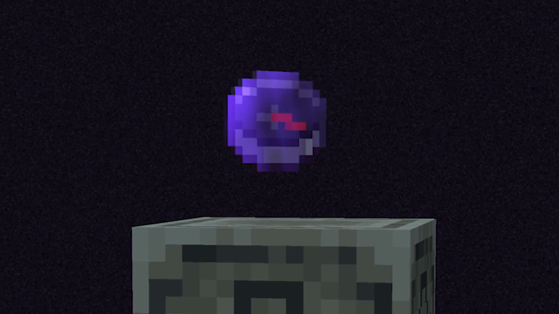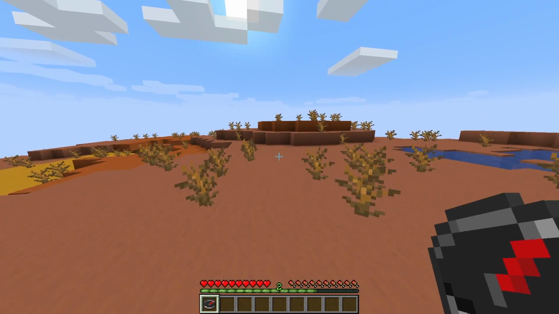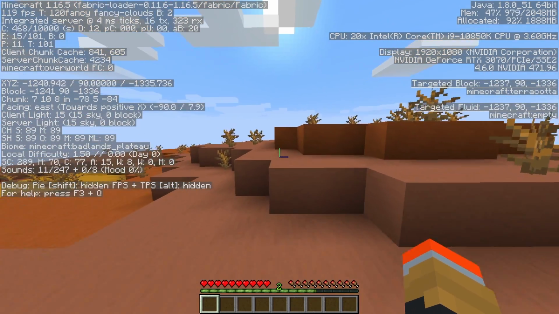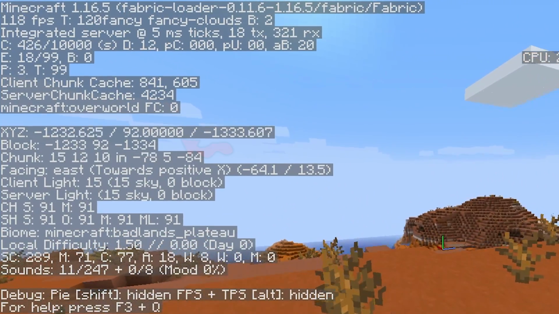Despite the addition of the Lodestone giving the compass a new purpose, it still belongs in the F tier in my opinion, as the F3 menu to this day still eliminates any need for a compass, and simultaneously gives the player substantially more useful information, such as the Y level coordinate.